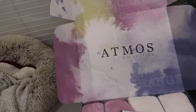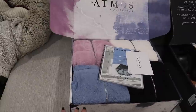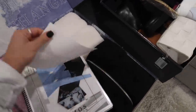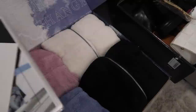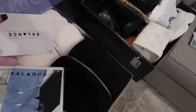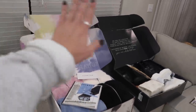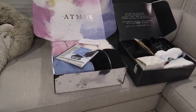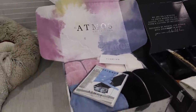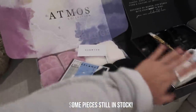Look at these beautiful pastels! Atmos actually stands for atmosphere, and the concept is about showcasing storms we go through in life. There looks to be a whole other booklet too. I'll show you guys everything once it's all laid out — I'll post a bit on Instagram stories — but as always I'll have a full try-on on my YouTube channel with my honest opinion on everything, coming soon.